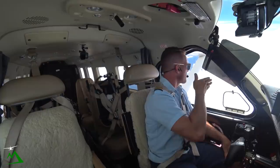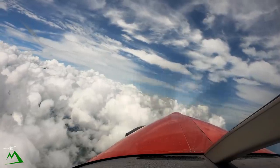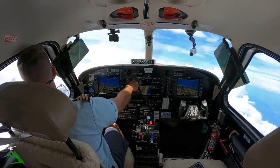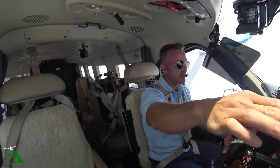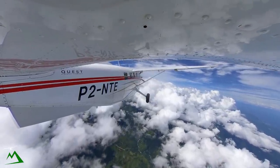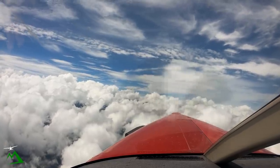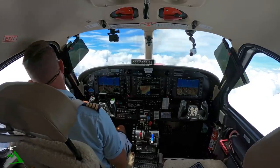It looks like over here there's going to be enough space for me to continue my climb — we're already at 11,000. That's where my gap is, over in this area, so we're going to go over that way and see if we can squeeze through someplace. If not, we'll either have to go up or go down to the end of the range. I think through the Nahe gap right here I can get through at 12,000, so we'll continue on. If not, we'll just break off at the last second.